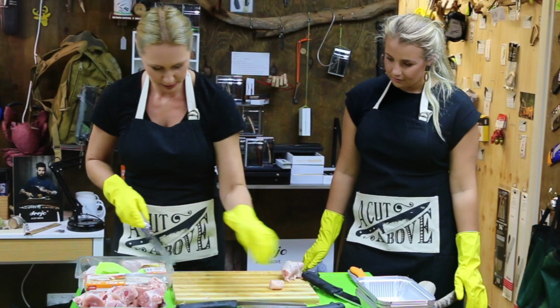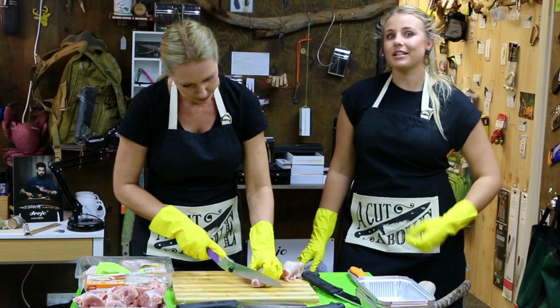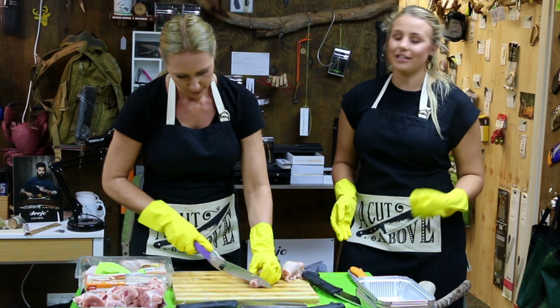Easy peasy. Easy peasy. Because we see photos and hear people talking about how they use the Pocket Boy to cut up these meats of a particular sort, but it's incredible to see it actually being used, and that's one of the reasons why we do this video, is to basically show you what it can be used for.